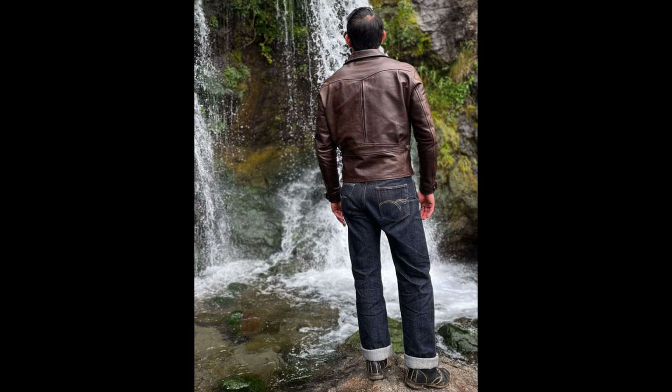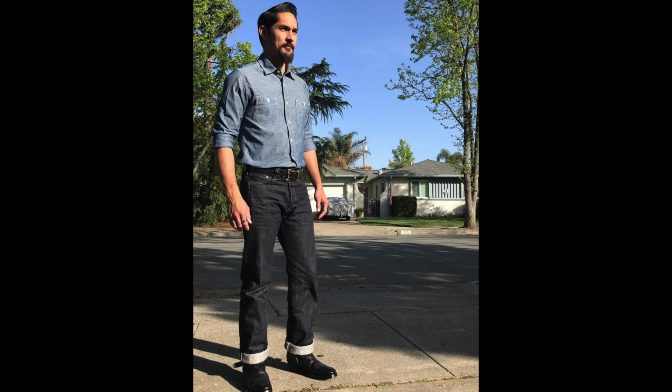So anyways, unsanforized, my first shrink-to-fit jeans ever. I've had several pairs of one-wash unsanforized, but never true full unsanforized shrink-to-fit. This is the first time. And I got help with the sizing from Jeff, the denim dentist. He's tried a few pairs, and his theory is, while you do need to make sure that all the other measurements line up, the thigh, the knee, the length, and all that, as far as the waistband goes, most waistbands, even after they shrink, will stretch back out to the original size or close to it.